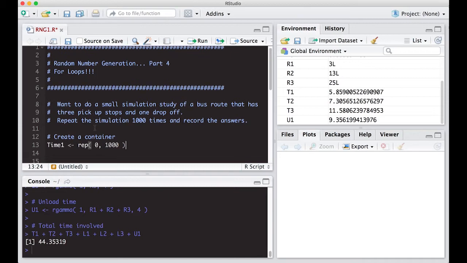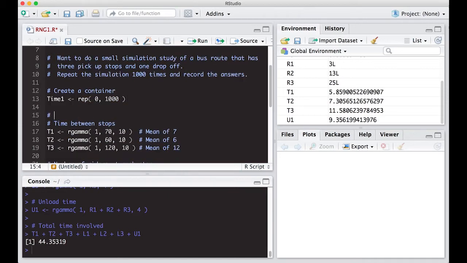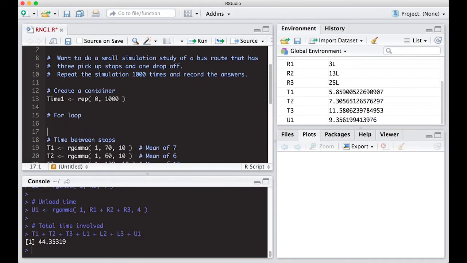Once I've got that set up, then I just set up a for loop. So here we go, for loop. The syntax in R is for, you put parentheses, then you pick an index variable. I'm just going to call it i because that's the most common for programmers. In most computing classes, they start with something simple like this, because i stands for the index. Then we say in, and we say how far we want to go. Well, we want to go from 1 to 1,000. Why 1,000? That's how many times we wish to repeat this over and over again, and that's how many places we have in our container.